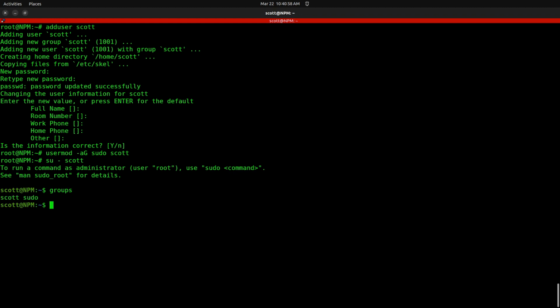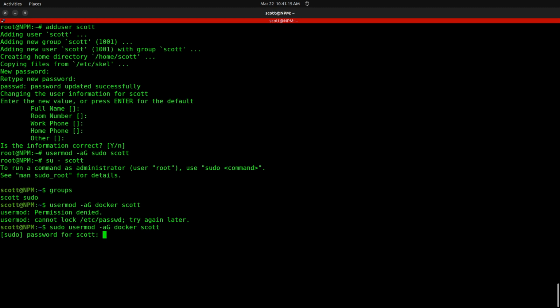So then we're going to do a usermod -a G docker Scott. We're going to need a sudo in order to do that. We do a newgrp scott, and then we do a groups command, and we can see that Scott is in the Scott group.